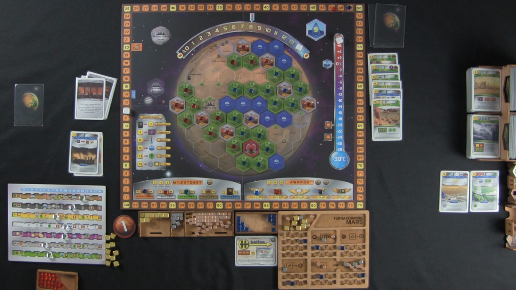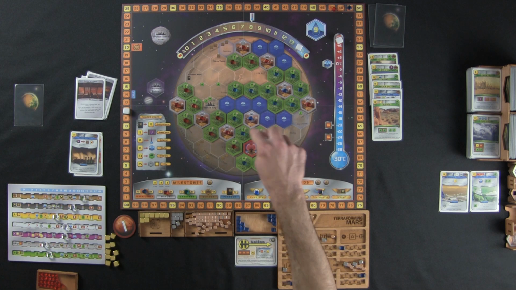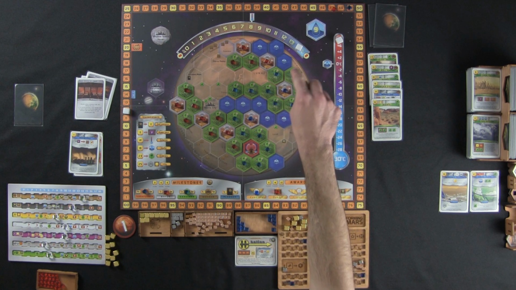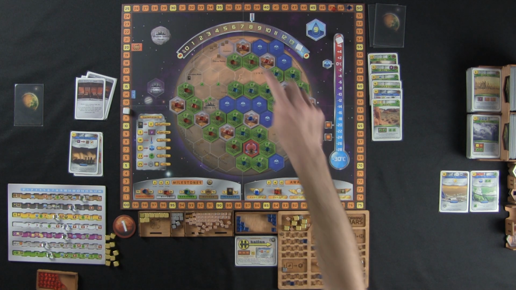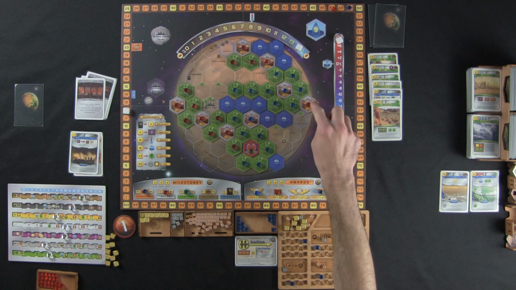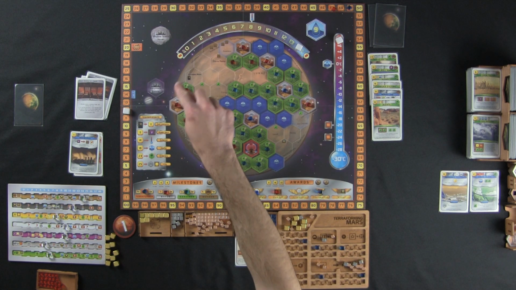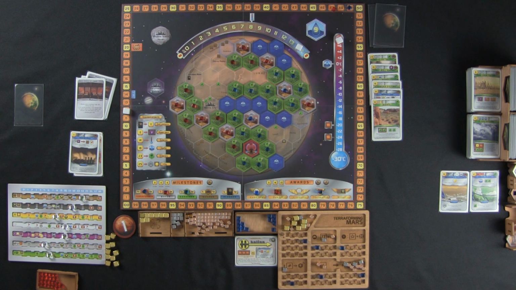So let's start with the awards, I think. And we'll just go in order here. So landlord is first. So how many... Oh boy, how many tiles do I have? 1, 2, 3, 4, 5, 6, 7, 8, 9, 10, 11, 12, 13, 14, 15, 16. And MarsBot has 1, 2, 3, 4, 5, 6, 7, 8, 9, 10, 11, 12, 13, 14, 15. Oh my goodness, by the skin of my teeth. So that's 5 victory points for me.